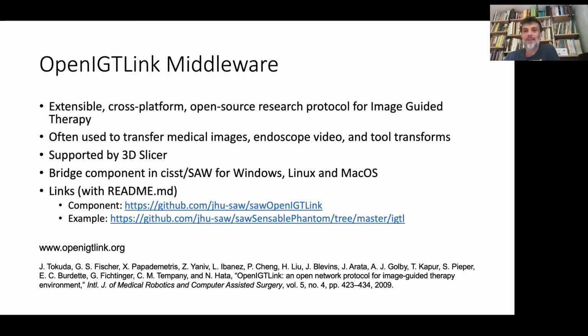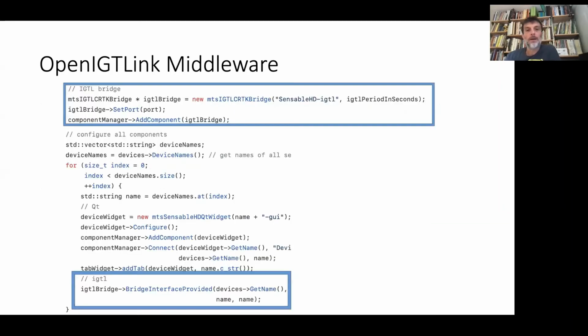So recently I had to help a student at Queen's University, who I think is in the attendance, to interface a Sensable Omni with Slicer, and we were able to redo that on Windows with the code base that we have. There are some links here, and I'm going to provide a very quick example of how it works.